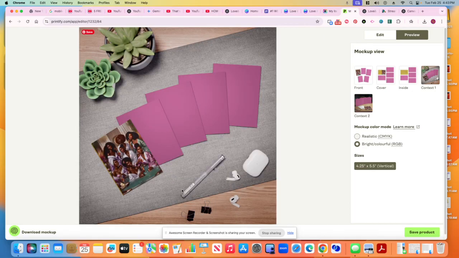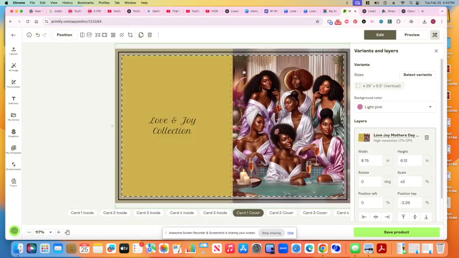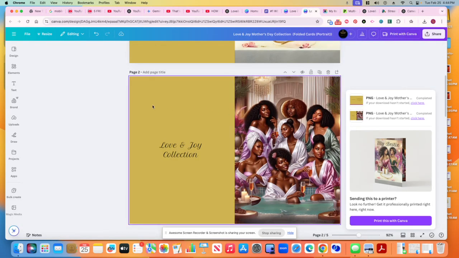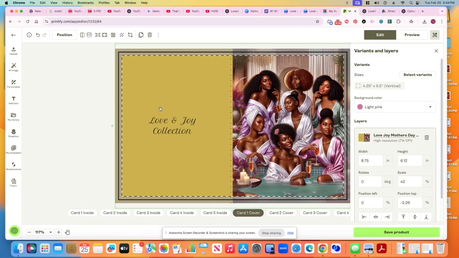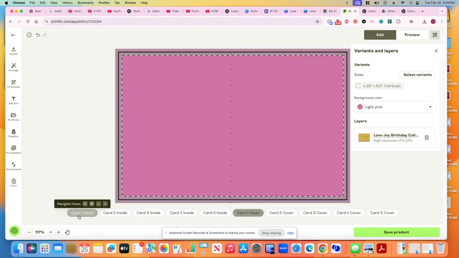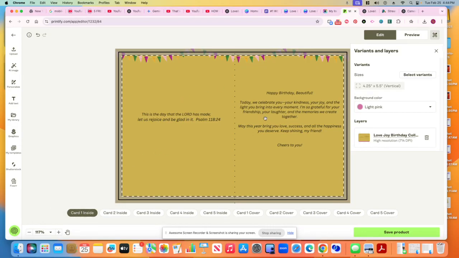So yeah, that was so much easier. That was so much easier, wasn't it? I didn't want to make a long video, but I just wanted to show you how you can take your images from Canva over to Printify and place them properly, because you already have the front and the back, as long as you have it aligned properly. Make it your cover, and then do the inside. And now you have the format, the font, and the style that you like. Doesn't it make sense?